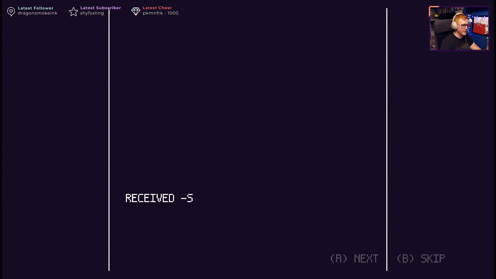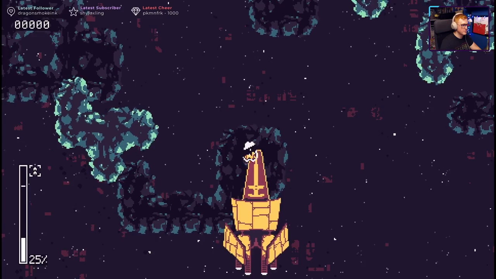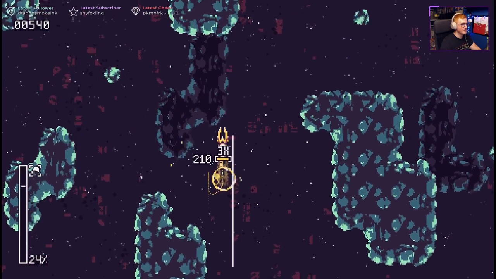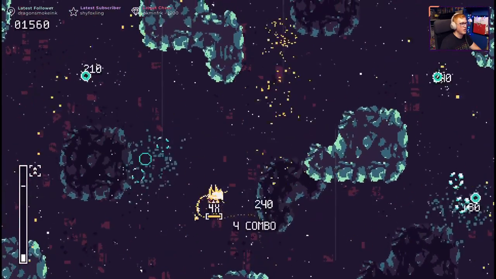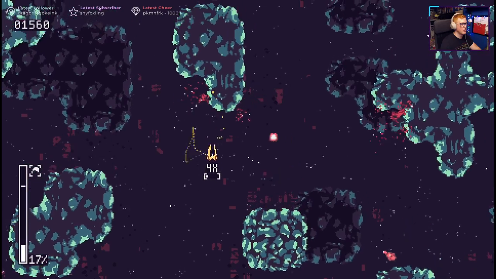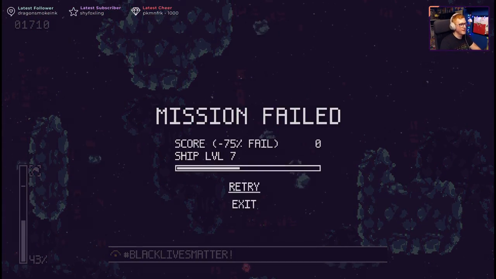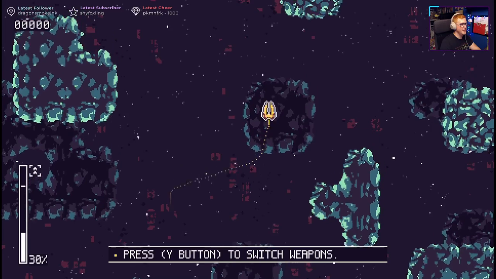I'm sending a new program for you to clean up the area. Okay. Press Y to switch weapons. Nutty. Woo! Glowing start. Got through bullets. Oh! Neat. Okay. Okay, that's an interesting mechanic.